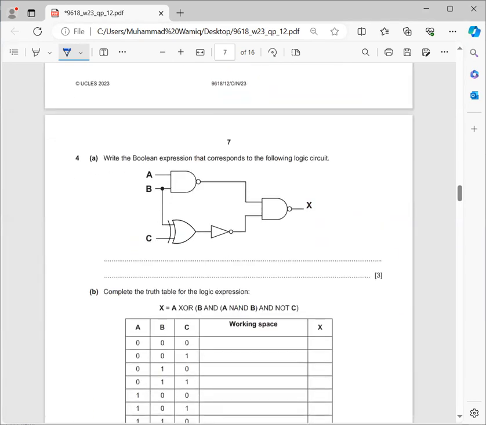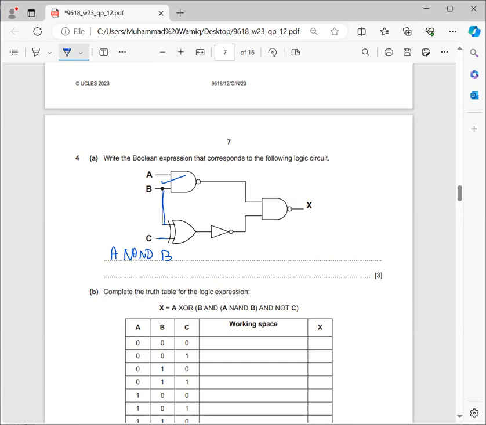Now the fourth part, write the Boolean expression corresponding to the following circuit. Now I have A NAND B. So first of all I have A NAND B. This one is done. Now B and C with a XOR gate.